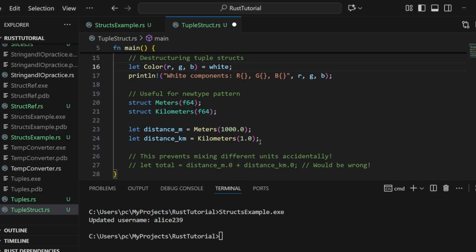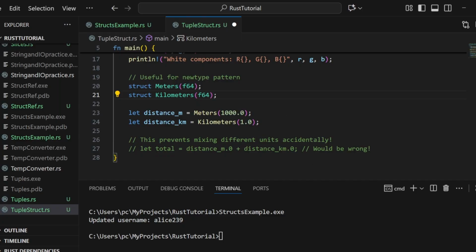This is an example of a tuple struct with a single field existing in it. So that's how tuple structs work.